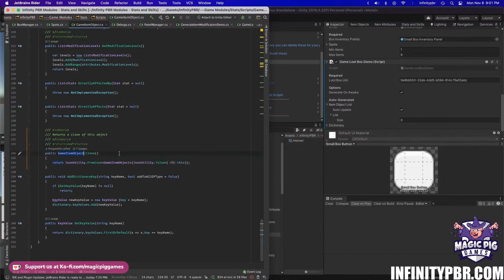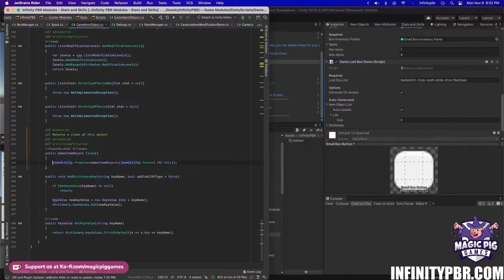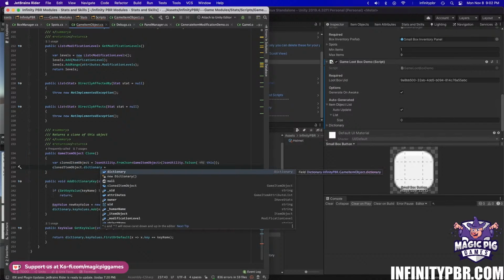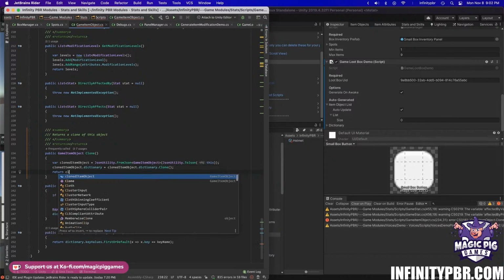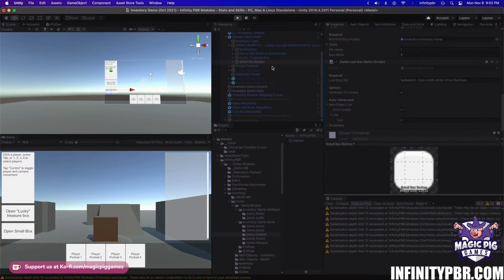So when we clone the game item object, we also need to clone its dictionary. So var cloned item object equals the clone, and then cloned item object dictionary equals cloned item object dictionary dot clone itself. I put that method on everything, and then return cloned item object. That would explain why things don't appear to be wrong, but yet they are.